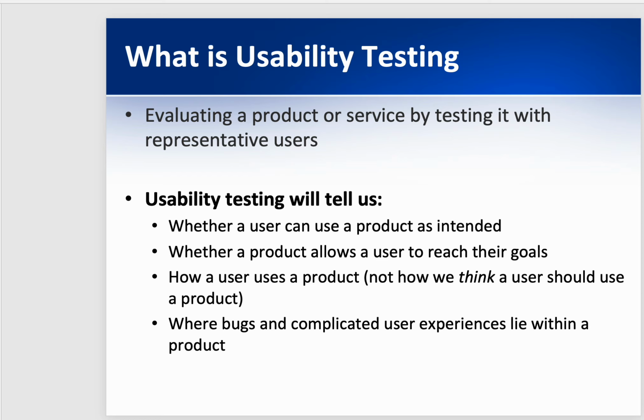So usability testing will tell us whether a user can use the product as intended, whether a product allows a user to reach their goal, and how a user uses a product. It's not how we think they should do it, because as designers, sometimes we think we know what they'll do, but you want to know for a fact how they're actually going to use it. Designers are not users. And this will help us find bugs and complicated user experiences so that we can improve it.